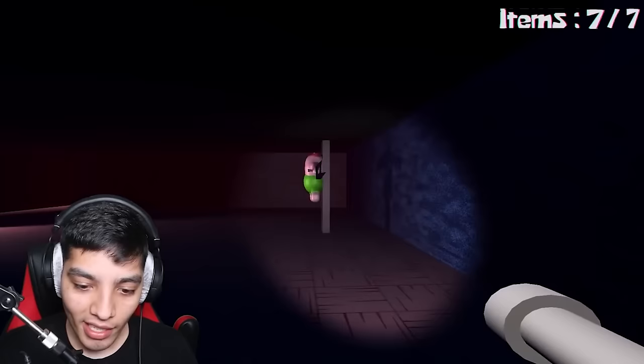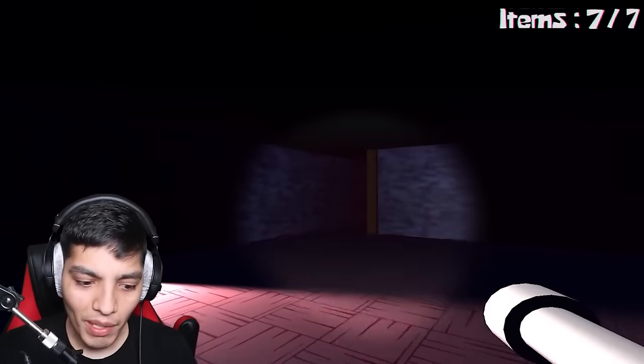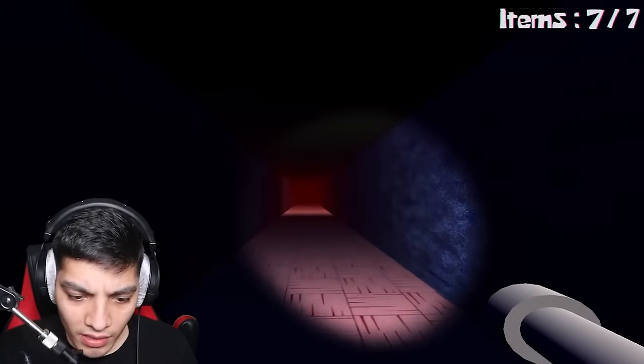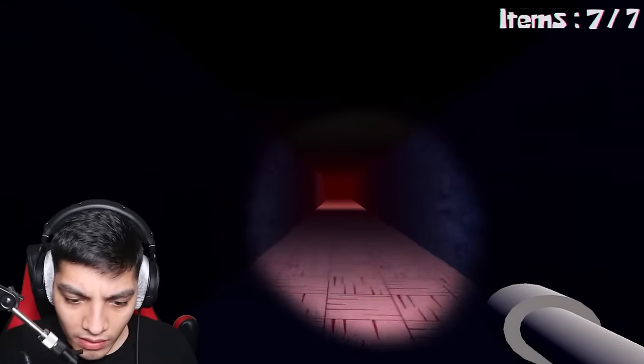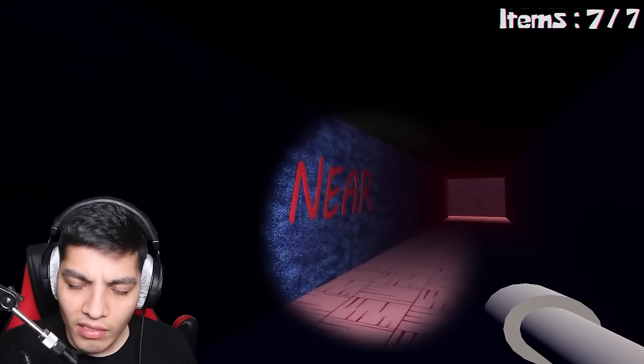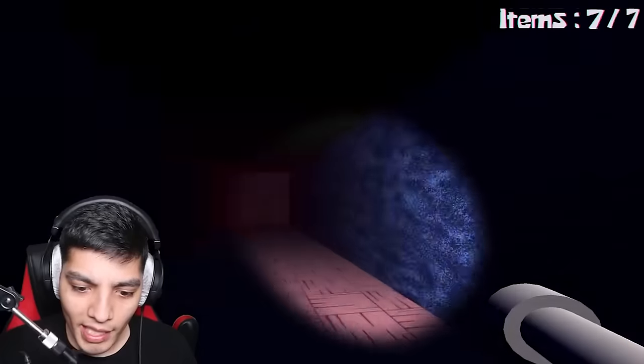Okay, we have all our items, though. Poor Patrick. So I guess we turn back and we go towards that hallway. Here goes nothing, man. Wait, I see some writing on the wall. Truth is near. Alright, it seems like we're about to find out the truth. And what happened down here.